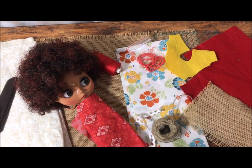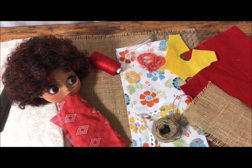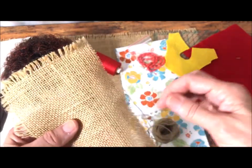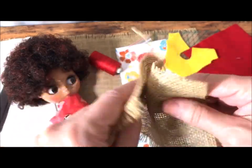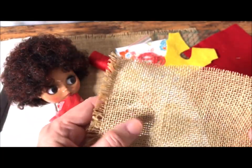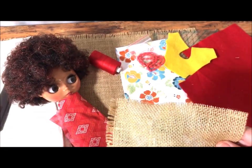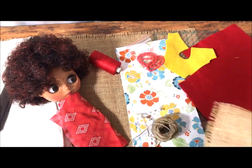All right, on to my creative process. You can see I have different sorts of fabrics out here, because I wasn't sure what to do with burlap. Burlap is a little tricky — you can see here's a piece that's already starting to come apart. It's flexible but pretty thick, and you can see through it a little bit. I was watching the Disney movie Moana the other day, and it occurred to me they have quite a bit of similar-looking woven fabric that the characters integrate with their costumes. So that's the inspiration — I'm not trying to copy any of the outfits, it's just a jumping-off point for colors and themes.